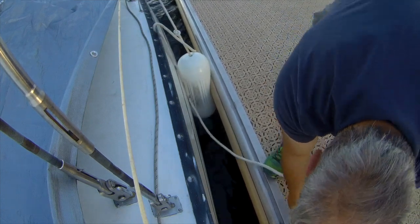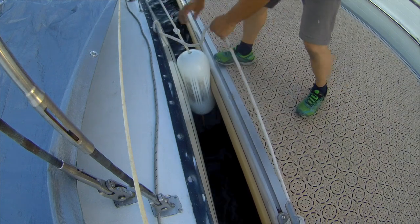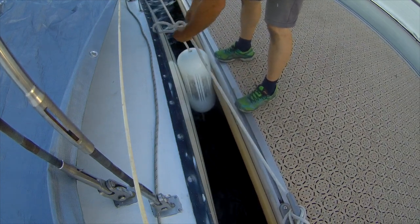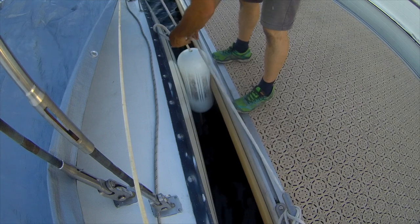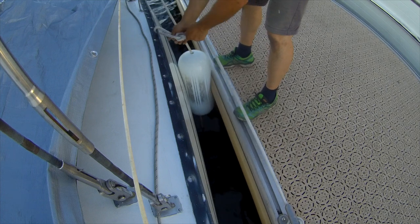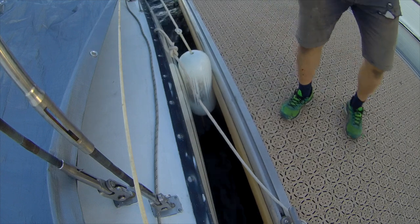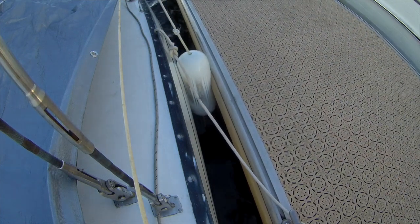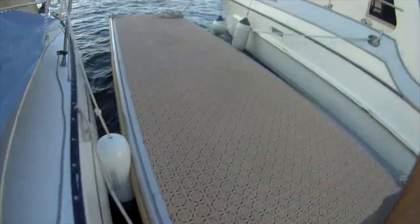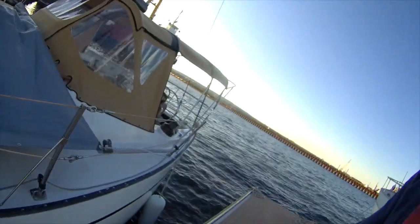The second motor problem was the thrust bearing and essentially the mount. The pressure coming from the prop pushes the shaft forward, or pulls it in reverse. I was relying on the stopper — the collar close to the skeg under the boat — and I shouldn't have been relying on that. So I ended up really beefing up the motor mount itself, making it very stiff with the triangles, and once I did that I was able to move and keep the bearing in place. Get some rest, be back at it tomorrow, and see if I can continue on this motor and figure out what's wrong.